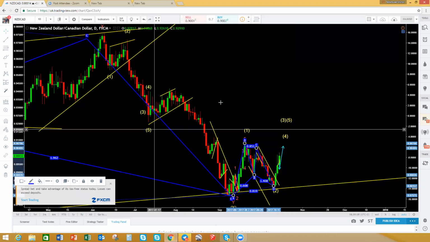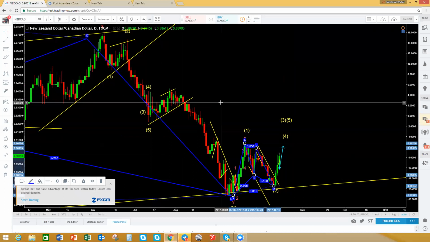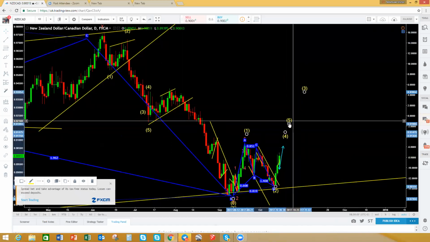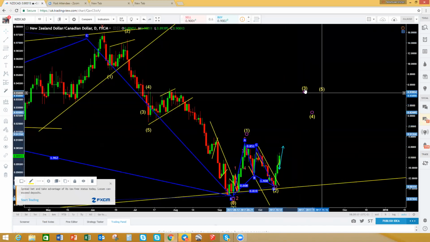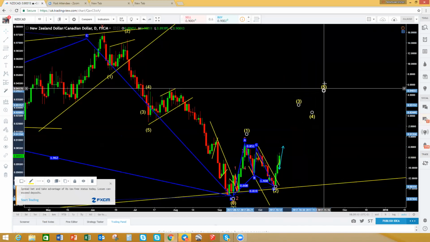So this is what happens when we're working with the team. We train the people and they give us trades like this. When you've got people that have been trained and they are giving us trades like these ones, then you know that you're doing a good job. Okay, so we still have a lot of upside to this trade.